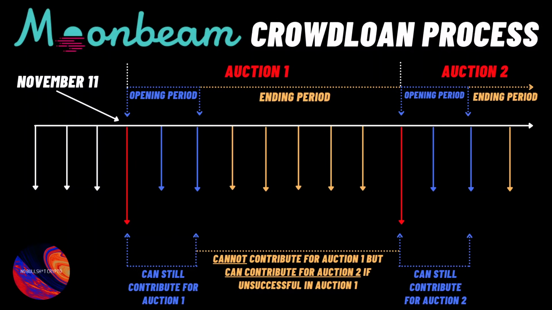However, if you decide to add more funds into the crowdloan after the commencement of the ending period, which is highlighted in yellow, then your contribution will go towards the funding of the next auction if that particular one is lost. Now, each white arrow on the chart is a single day, and that means that you have until the 13th of November to participate in the first auction. And if unsuccessful, then you have until the 20th to participate in the second, and I guess so on and so forth.